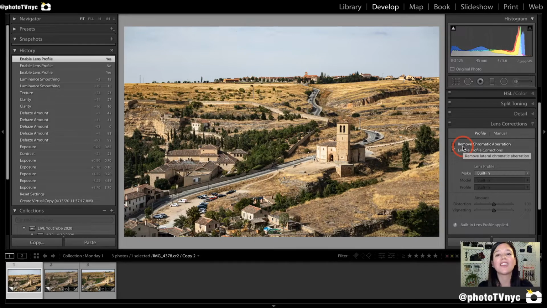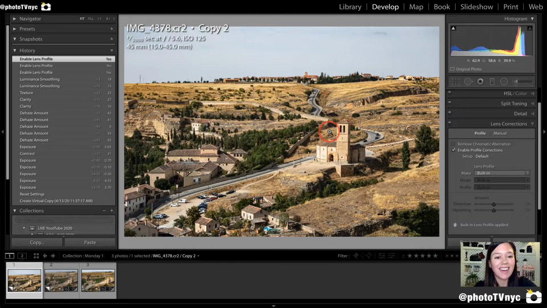And what Lightroom has is a huge database of lenses that automatically corrects when you select this little checkbox of enable profile correction. Why we're not seeing any very visible adjustments in this case is because I had my zoom on. And again, if you press the eye, you'll see that it was taken at 45 millimeters, and I had a very wide angle of 15 millimeters, but it was a zoom, so I zoomed it in, and that's why there's no distortion. So I close this up.